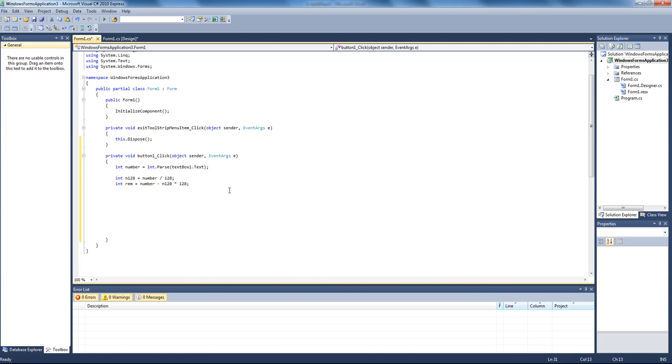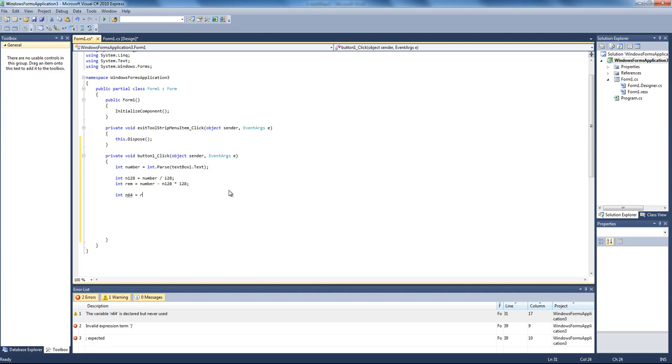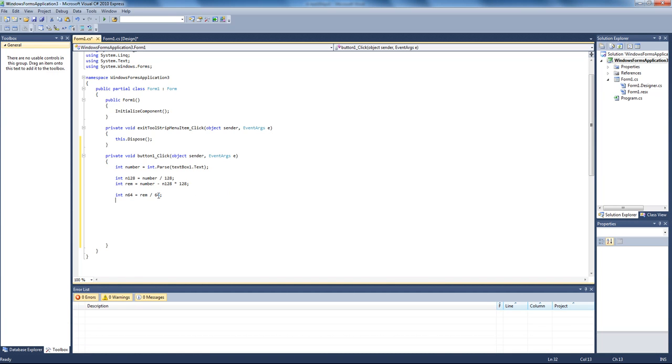Now let's continue to find out how many 64s we have. So we take the remainder, divide it by 64, and in this case we had 72 divided by 64, and this will be exactly 1 in C#. So this variable will be 1, meaning that we have one 64 as well.